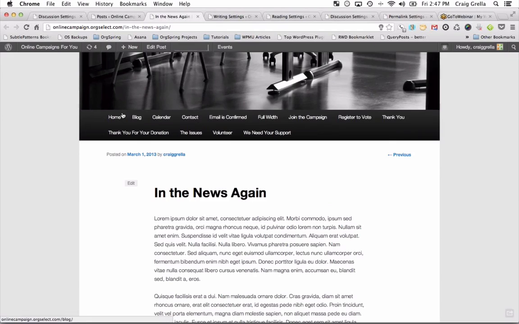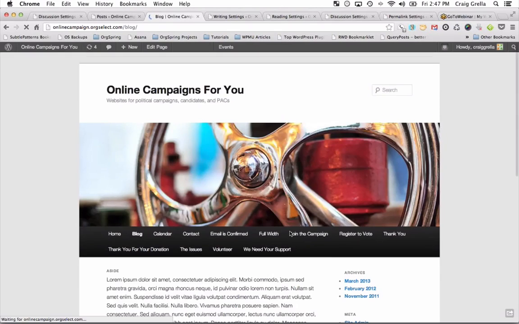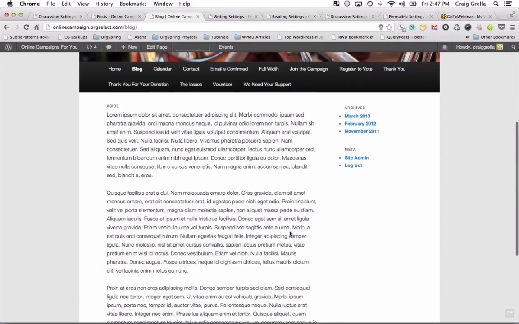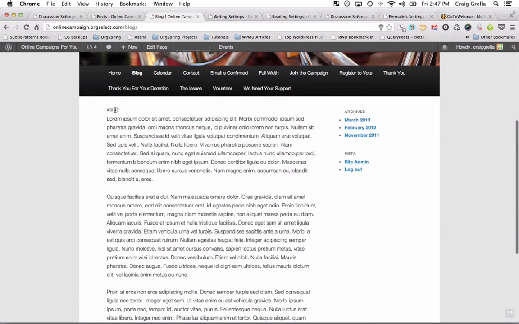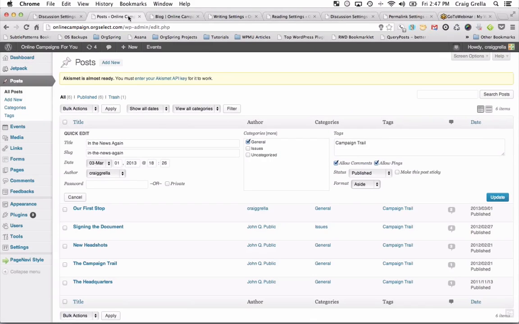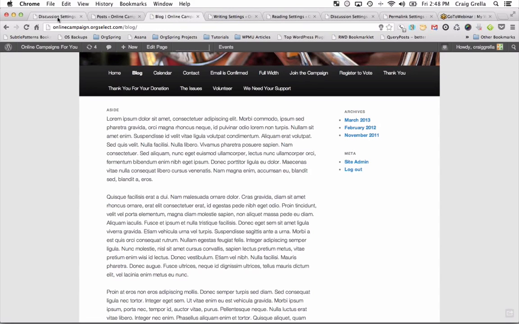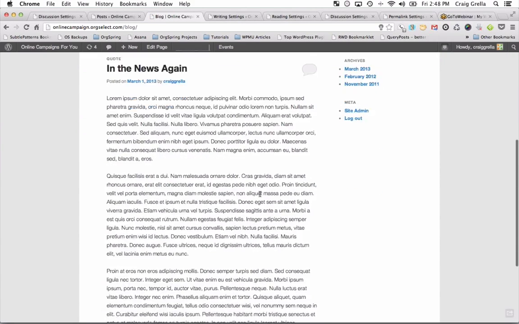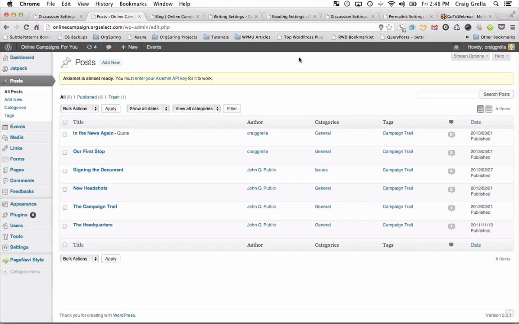But we can take a look at it in the full blog view. And you'll see it changes a little bit. It takes away the full-blown title here and puts it aside. Again, we could change this to a quote, update that, refresh it. So it's a little different way of changing the format, and different themes that you use will have the ability to give you different types of post formatting.